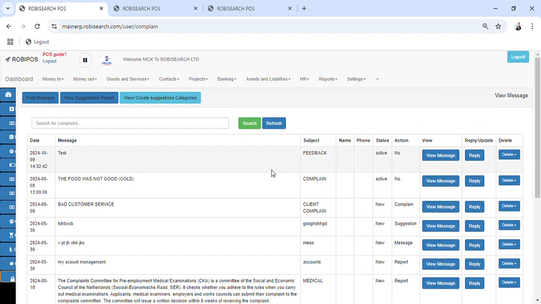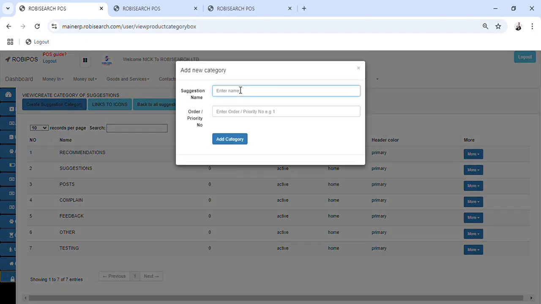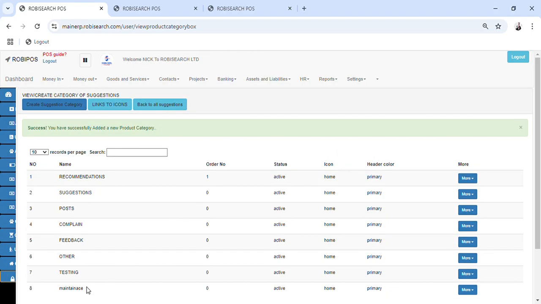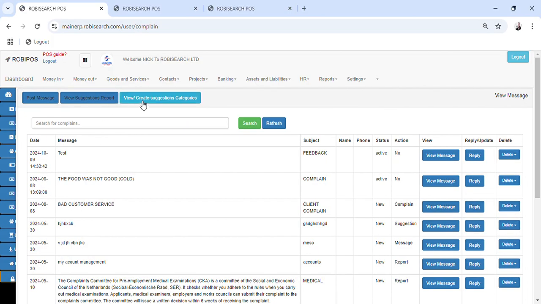For example, if it's a maintenance request, the system will give you that option. For example, we have recommendation, suggestion, post, complaint, feedback. If now we want to create a maintenance request, we will just come here, maintenance, then add the category. After we have added that, all the requests under maintenance, if you come to comments and complaints, then you select the report you want.